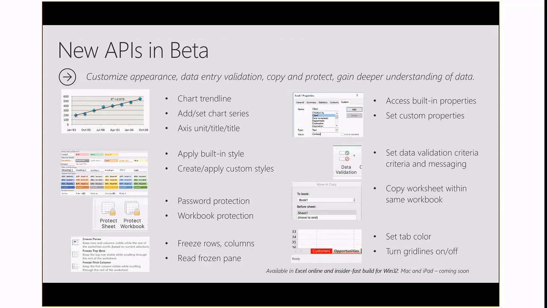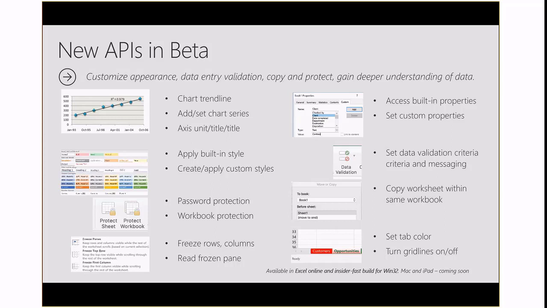The other one is to make the data transfer between the worksheets more efficient. In the past, we've had to copy at a range level, and especially copying the formatting from one worksheet to another worksheet can be painful. To ease that, we're adding the copy worksheet API, which makes copying a worksheet with the data and formatting across the same workbook much easier.